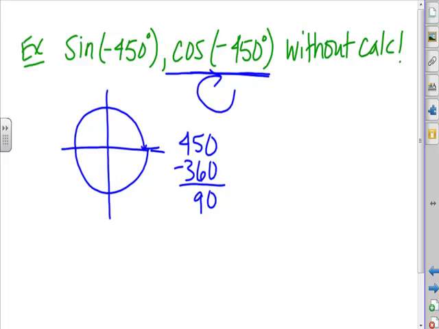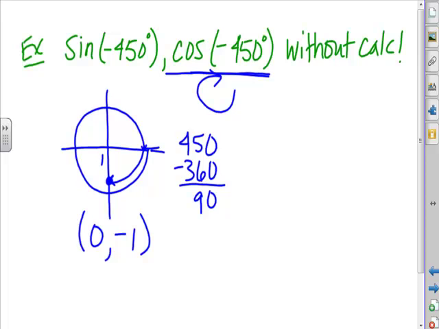So on my little ride that I'm on, I got to go another 90 degrees. So basically, I need to say to myself, on the unit circle, what is this point? If you remember, the radius of the unit circle is 1, so I know that this point on the unit circle is going to be located at an x value of 0 and a y value of negative 1.